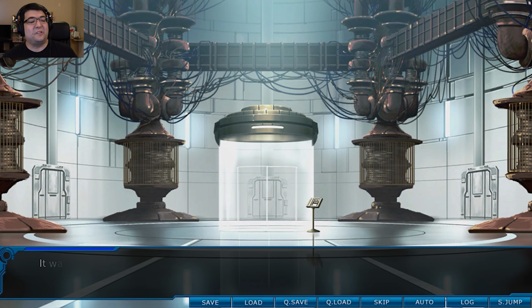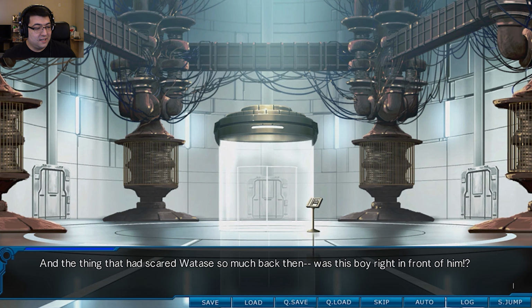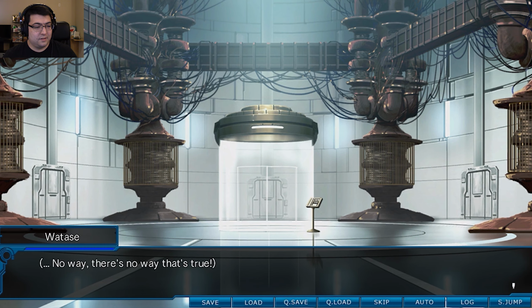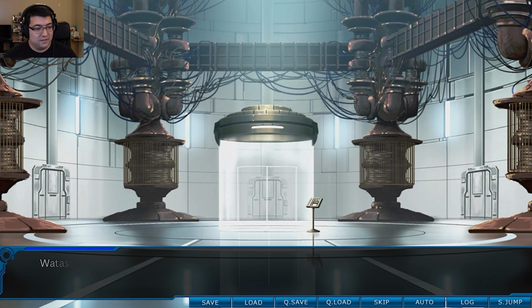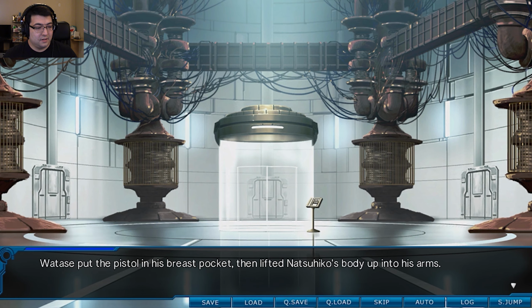Yeah, please explain. It was a memory he had no recollection of. It seemed like it was a memory of just before Watase had lost his memories. And the thing that had scared Watase so much back then was this boy right in front of him? No way. There's no way that's true. Watase shook his head to dismiss that delusion. Anyway, I gotta get him to a safe place. Watase put the pistol in his breast pocket, then lifted Natsuhiko's body up into his arms.